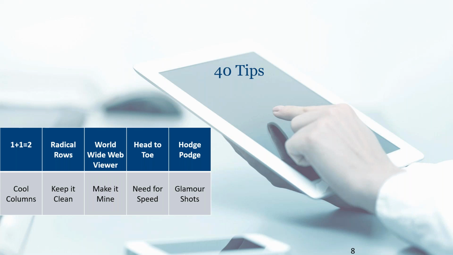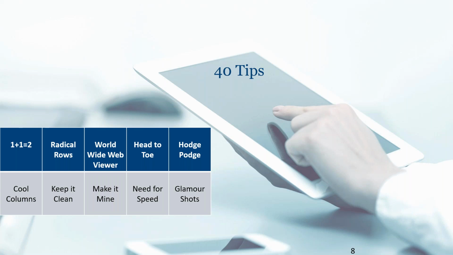Keeping it clean, additional tips with the World Wide Web viewer, making it mine, head to toe, meaning let's look at your headers and footers of your reports and what you can make them do automatically. The need for speed, all right, so when you're working on your reports and you're editing reports, how can you do things more efficiently, more effectively? I got a hodgepodge, a couple things in there, and some glamour shots, like what can we do to make these reports look cool, okay?